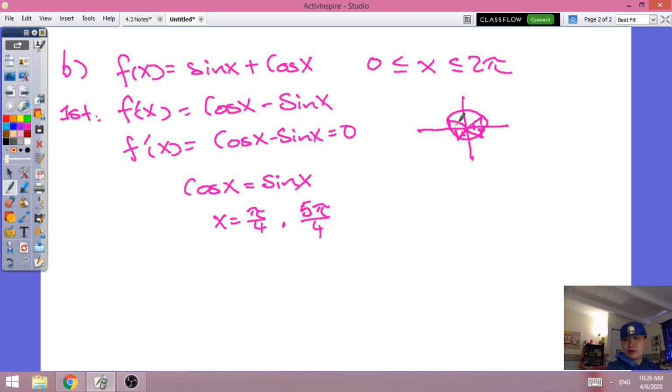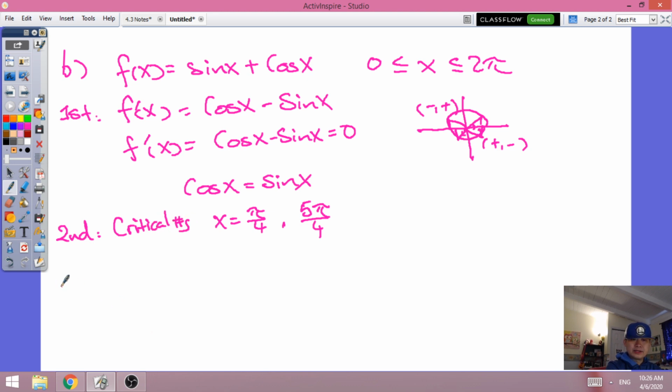Now you might be wondering, how come it's not in quadrant 2 and quadrant 4? Well, in quadrant 2, cosine is negative, but sine is positive. So they're not consistent. Same thing happens in quadrant 4. So this one, it's negative, positive. But this one down here, it's positive, negative. So that's why they're not consistent. So we cannot include the quadrant 2 and quadrant 4 solutions. It's only quadrant 1 and quadrant 3. Okay, so now, once we find the critical numbers, this one is just the critical number.